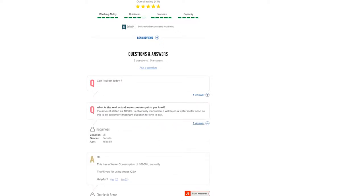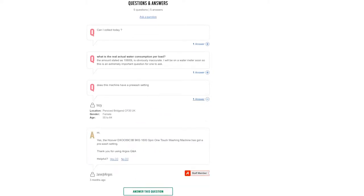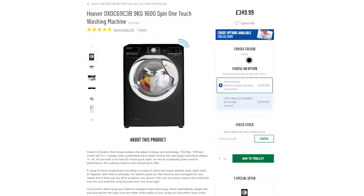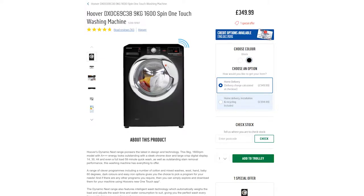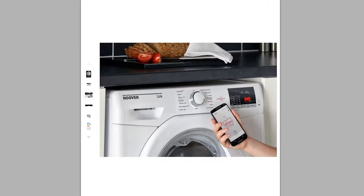The final point before we go through the installation process: take your time to figure out what washing machine suits your family. Check out the cost, the energy efficiency ratings, the measurements of the appliance, and the space where you're going to place it — because not all washing machines are standard sizes. Take note of those three points before purchasing any large appliance, and don't forget to take advantage of special offers. Ring them up or go in store and reserve your item when the special offer is on and you'll strike a good deal.